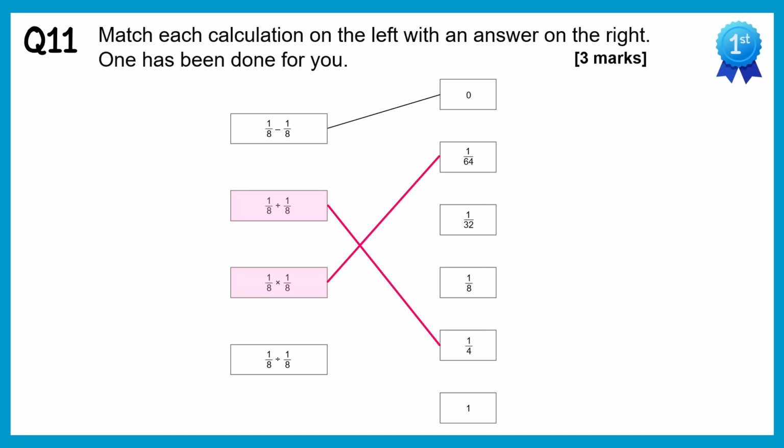And finally, let's do 1/8 divided by 1/8. To divide fractions, we're going to change the divide to a multiply, and then take the reciprocal of the second fraction, which we can do by just switching the 8 and the 1. We can now multiply these like we multiplied fractions before. On the numerators, 1 times 8 is 8, and for the denominators, 8 times 1 is also 8. So we end up with 8/8, which means 8 divided by 8, which is 1. So the answer to this question is 1.